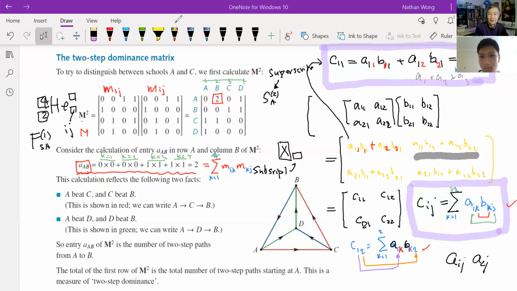Okay, that is notation. Now this diagram is different. This is nothing to do with matrices. This is actually an introduction to what we call graph theory. They try to use the graph to solve the problem.